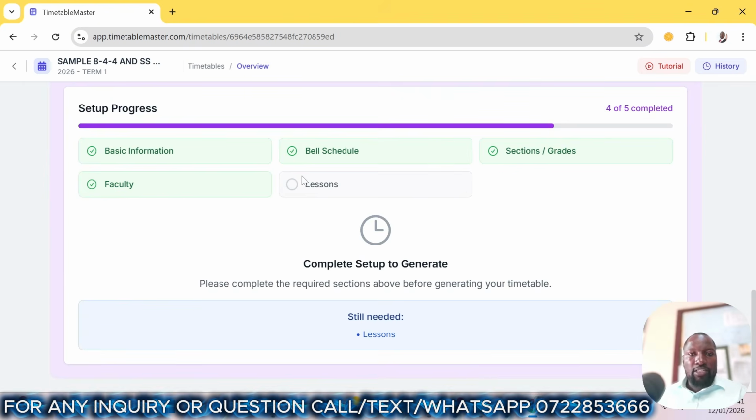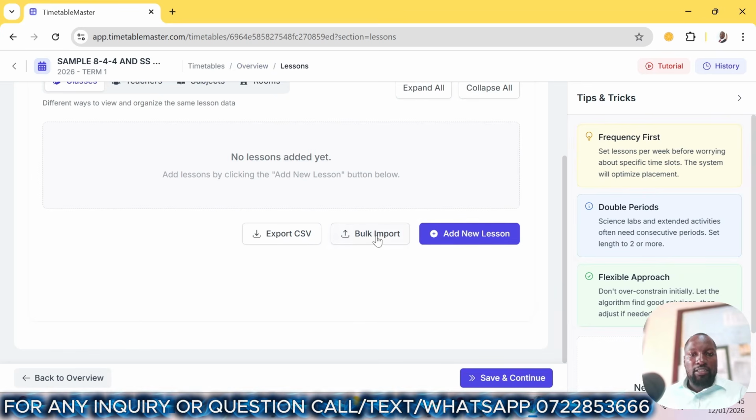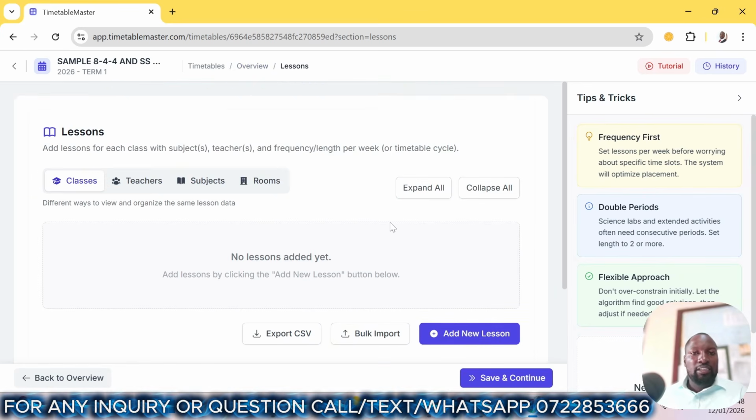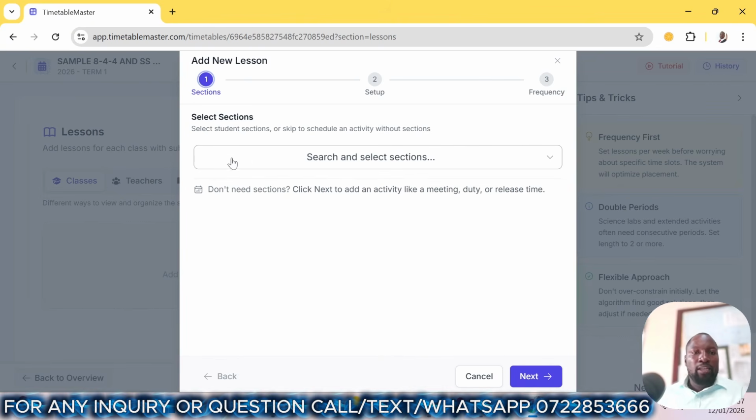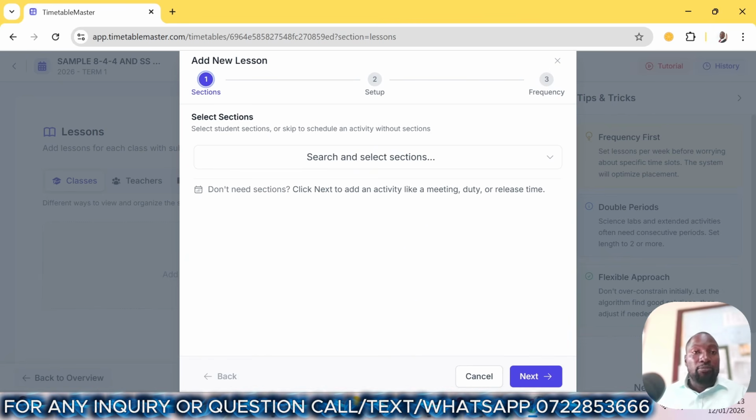So we save, then we come to lessons. Now this is where we schedule lessons. So we come here very fast. You can still add lessons directly from maybe an Excel file, but the best way is we do it manually, like add new. We shall go by form. So I'll be very fast, and I'll start with form. I'm looking for the data for the teachers, the distribution of lessons. So we can start with form 3.